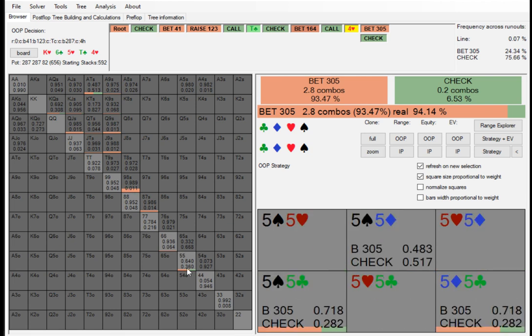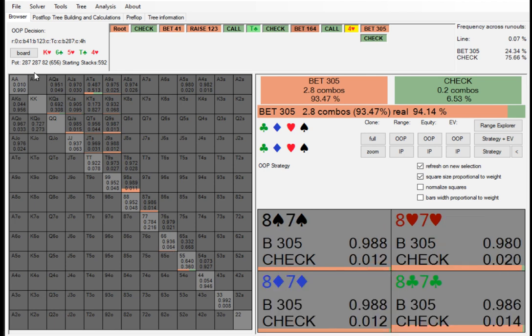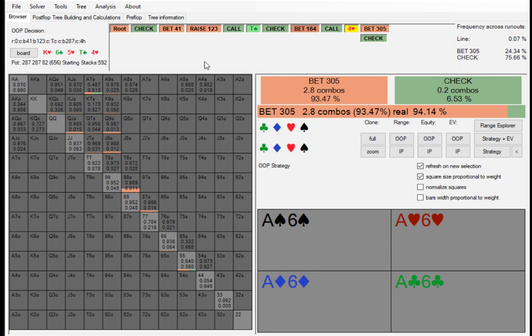Kind of interesting that we still have a bit of sets playing check call turn. That's not something that I would have done on this board texture with a set. But the main thing about these situations is that we have very good equity on the turn that you are not able to bet call off, because it's not that much equity. So check calling and then finding some leads and also some bluff leads, like for example on the heart river, is the line we want to get into with these hands.